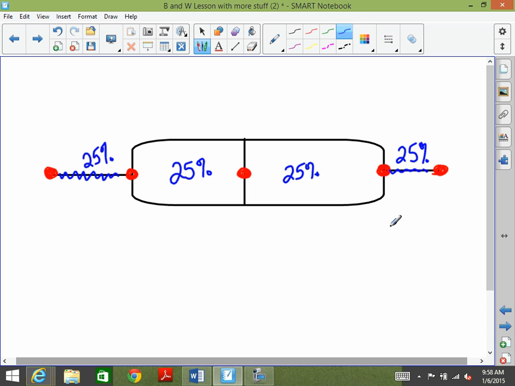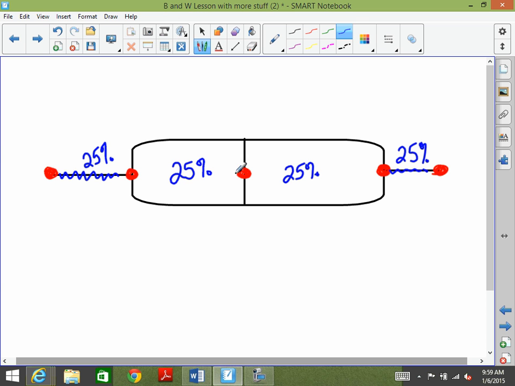I want you to label that on your paper, because today we're going to look at interpreting box and whisker plots, pulling information off of it. So 6th grade taught you how to draw box and whiskers and construct them. 7th grade is interpreting and pulling information from the box and whisker. On your paper, you need to label all of the percents like I have on the screen, because you're going to need that today as we do our work.